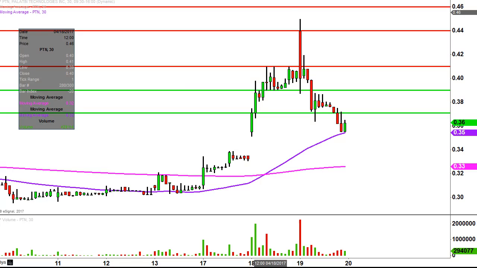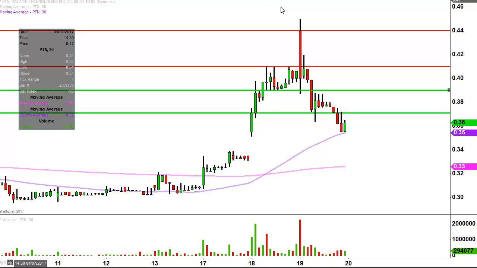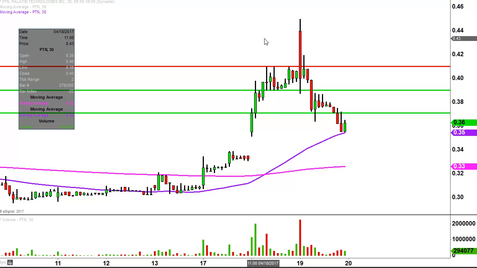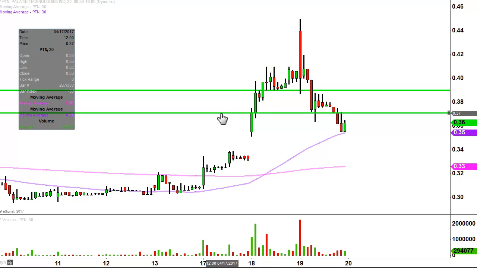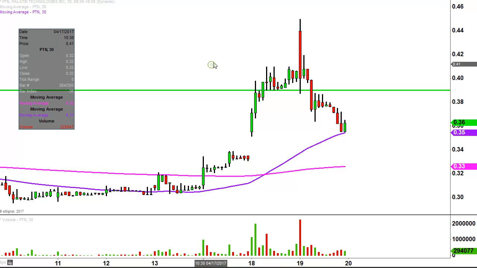Before I go any further, though, I'm going to do some house cleaning here. Delete these red lines out of here. Sure, they still pertain to the chart, but from a presentation standpoint, I don't want a million lines everywhere that can cause clutter and confusion. I just want to keep this as clean as possible. Also going to get rid of that line there and this one here. So we're doing a whole lot of house cleaning. Again, want to keep this as clean as possible.